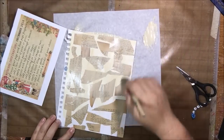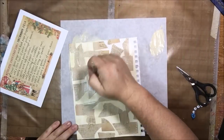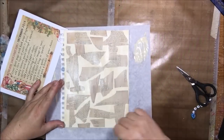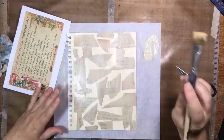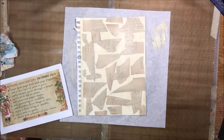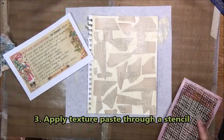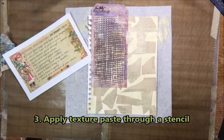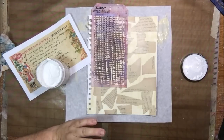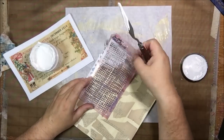Step two is to add a thin layer of paint or gesso, and this is just to kind of make everything balance out and even. Because the page is very white, and I used that old discolored paper, I wanted to make the page less white. So I'm using Titan Buff acrylic paint, which is kind of an off-white color, just to unify everything, make it look a little bit more unified.